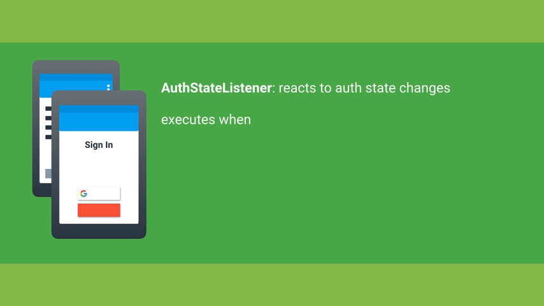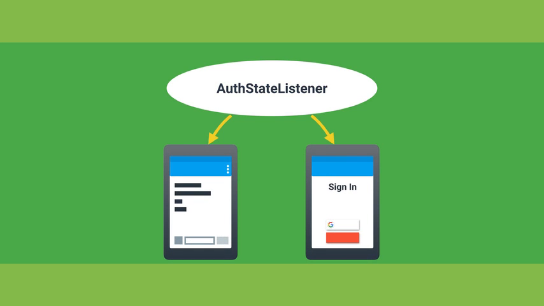It executes whenever the authentication state changes. This includes when the listener is first attached and Firebase Auth is initialized. In that way, as soon as the user opens the app, you can know what state they're in. Our listener will have the code for both setting up after you sign in and tearing the UI down after they sign out. So the code in the AuthStateListener will determine what to show the user.